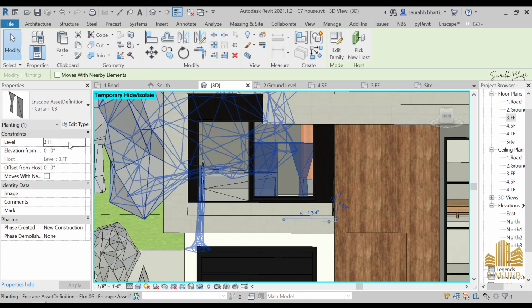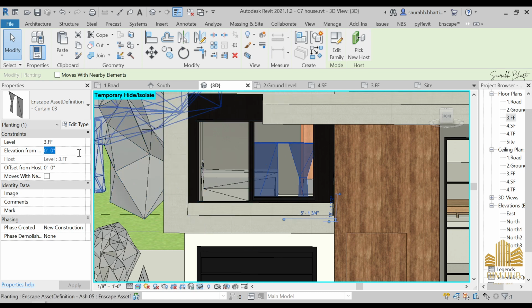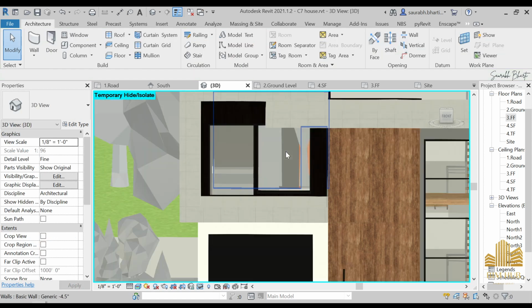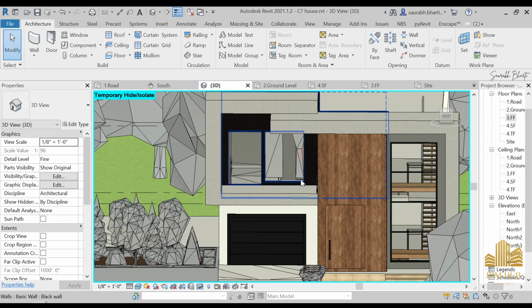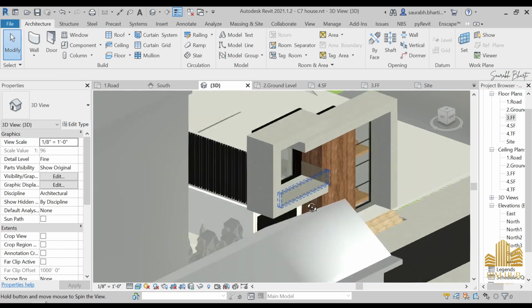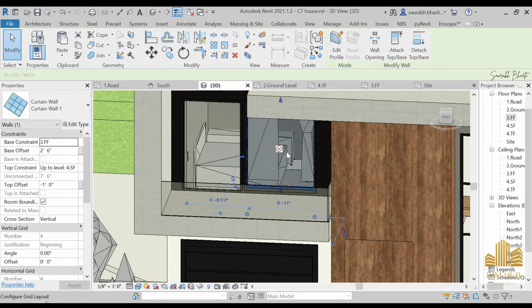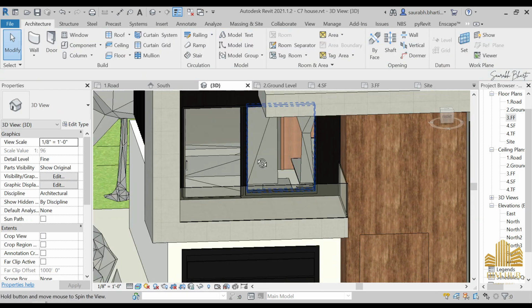Okay, and give it an elevation of 4 feet, 3 feet, and move it a little bit. Yes, something like this. Press HR on your keyboard to get that wall back. I just press double H to hide this button, and then double H and HR to get it back.